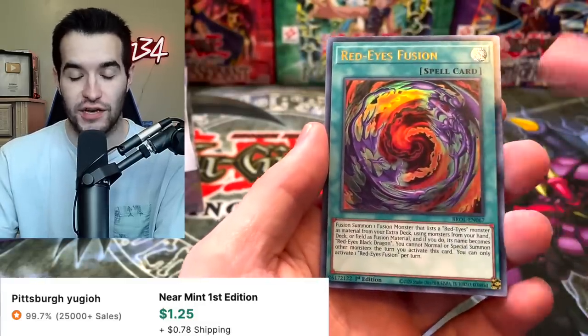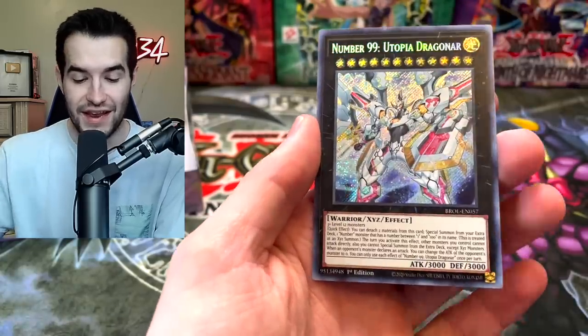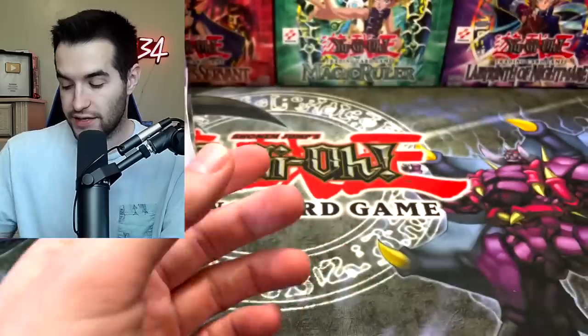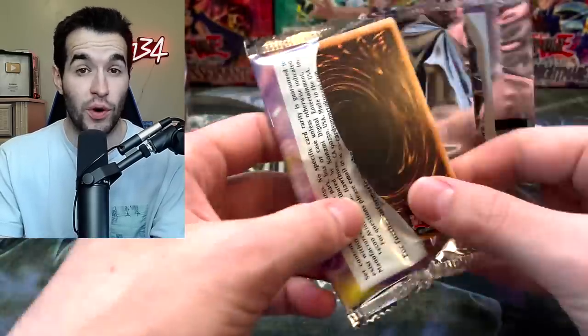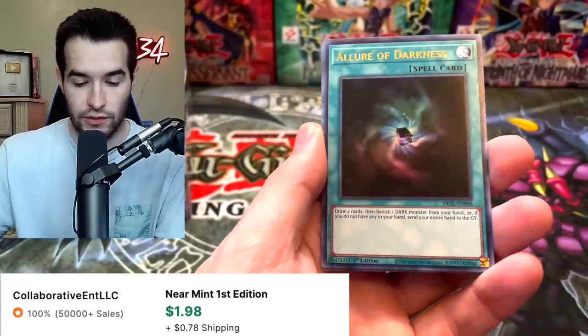Red Eyes Fusion, that's awesome. I spent $40 on the first edition Super Rare, so that's going to hurt a little bit. But number 99, Utopia Dragonar. I think this is a new card, actually. Yeah, so if only a couple people can post, they're going to post at a higher price. Once everyone else can post, the prices are going to come way down. So keep that in mind. The prices that I post today are going to be what the lowest is right now, but it's probably going to go down. Some stuff will maintain value, though, so it just depends.